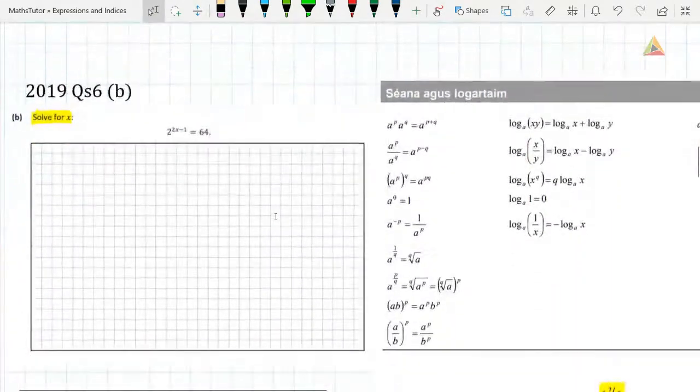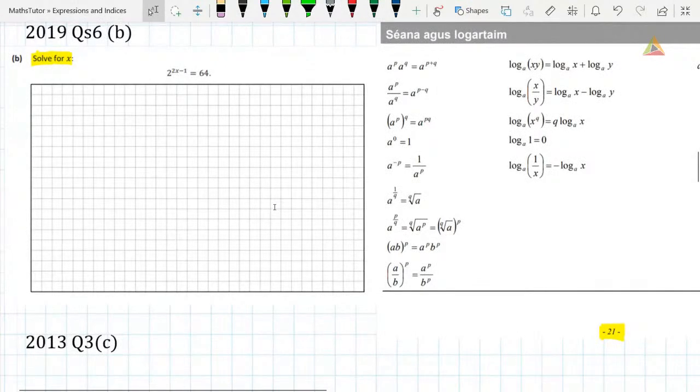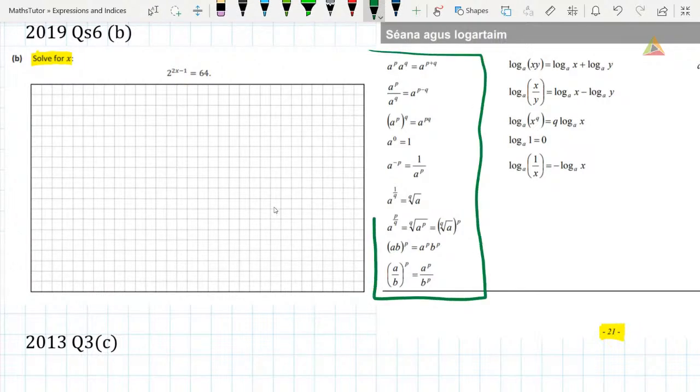The second thing that we're going to look at today is indices. Sometimes they're called our powers, sometimes they're called our exponents. What's really important is that we're going to be using page 21 of our tables. I've just put in a little snip of the part of page 21 that we're going to need to use. We're using just the first column here, and this is all our indice rules.